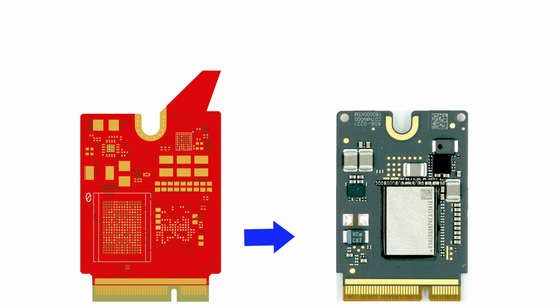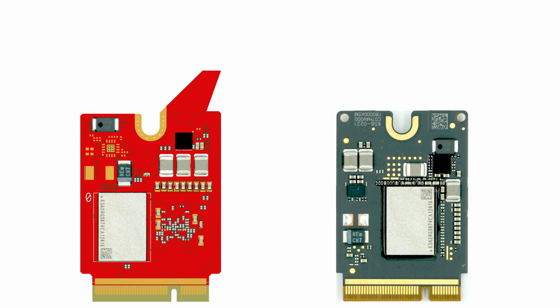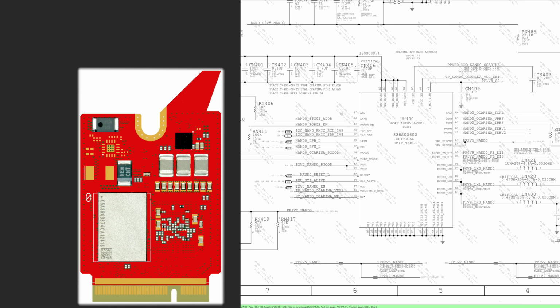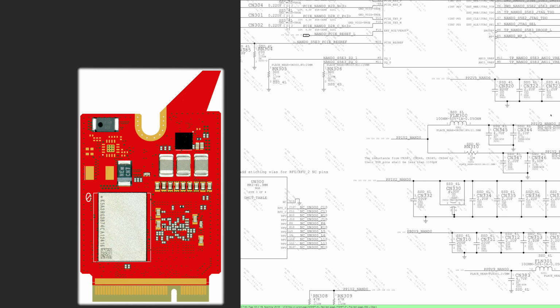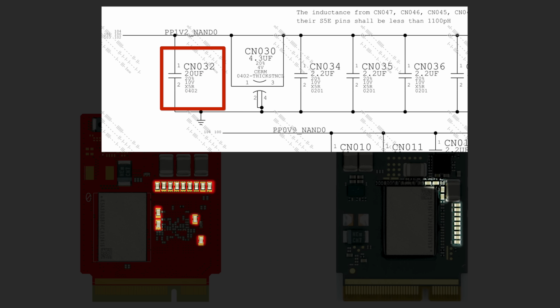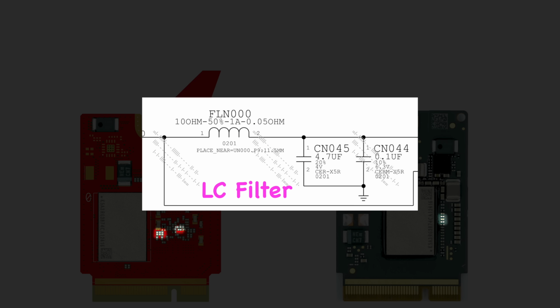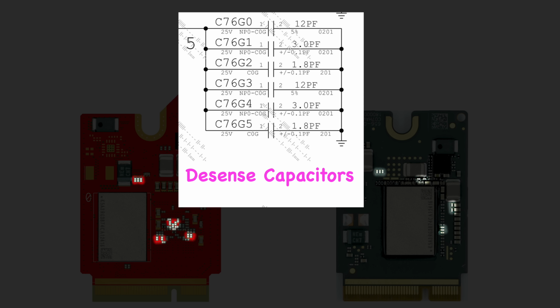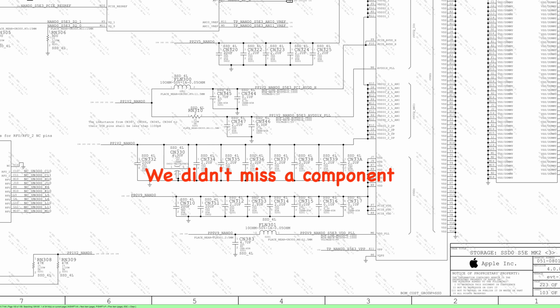Next, to stay true to Apple's original design, we identified each and every component on the Apple SSD, then carefully and meticulously arranged each of them into our optimized layout. The way you want to do that is by deeply studying the requirements for these NAND circuits and carefully selecting every component by following the specifications in this Apple schematic. Whether you should have a set of decoupling capacitors like 20 microfarad and 2.2 microfarad for the NAND's power rail, 3-terminal capacitors of 4.3 microfarad, LC filters, RC filters, strapping and termination resistors, or even D-sense capacitors with 3 different values: 1.8 picofarad, 3 picofarad and 12 picofarad. All capacitors that we chose are either from Murata Electronics or Samsung Electro-Mechanics. You can look them up if you don't trust me, but honestly you don't have to worry about it because we didn't miss a single component, so your mind can be free.